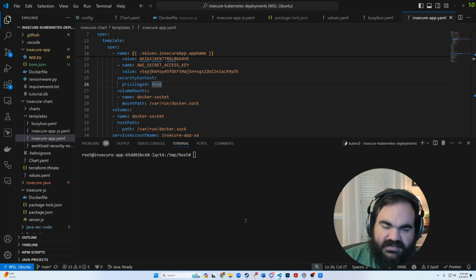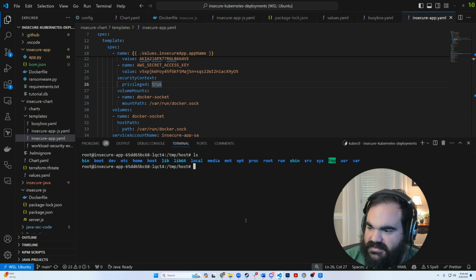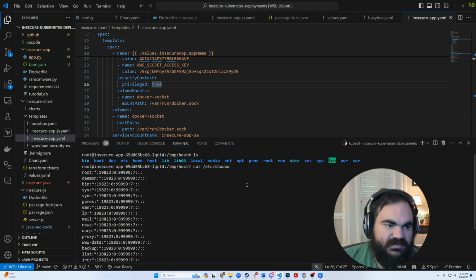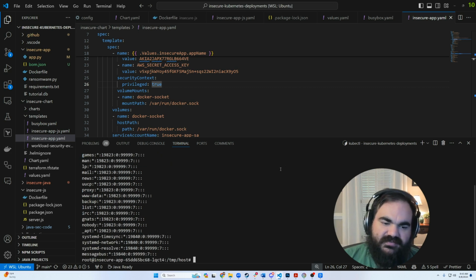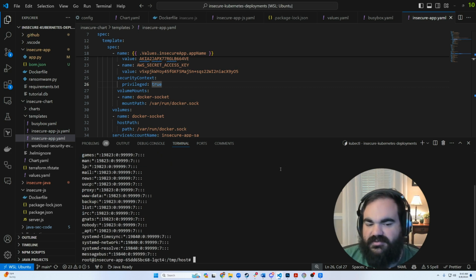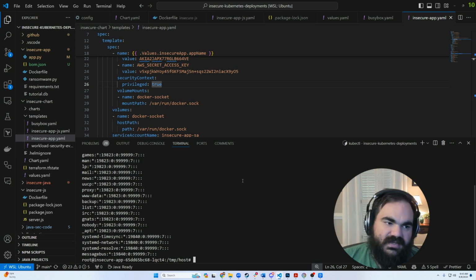So now that I have the file system mounted here, there's basically no limit to what I can do. I can start editing different files on here. I can change passwords. I can add myself as a new user. Basically create a backdoor, upload malware, any way that I can get into the root node. And then from there, I have total ability to get into any container that's running on the host. And so this is basically what it means to have a full exploit of the system.